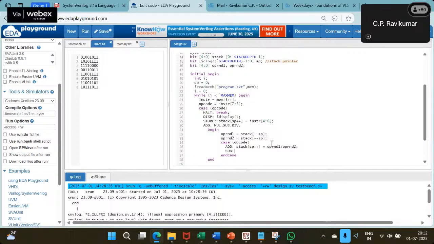Sub is, maybe it should be operand 2 minus operand 1, because the first element would have gone first. Okay, so operand 2 is actually the first element. Similarly, null is stack of SP plus plus equals operand 2 multiplied by operand 1.